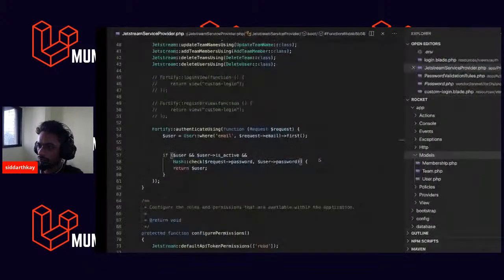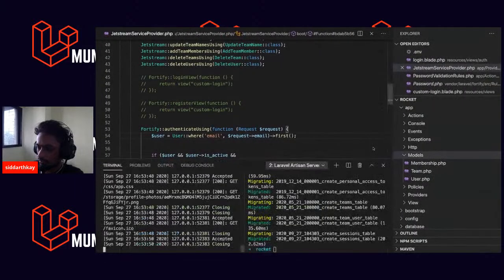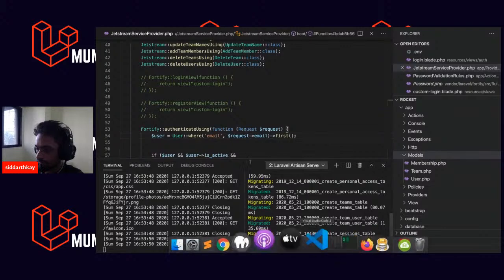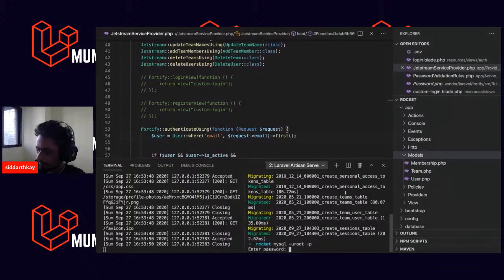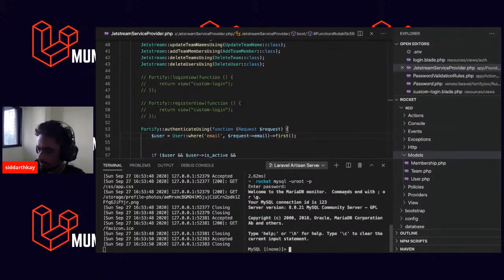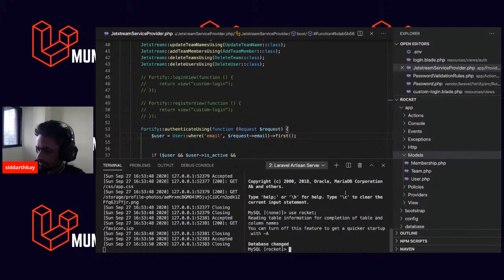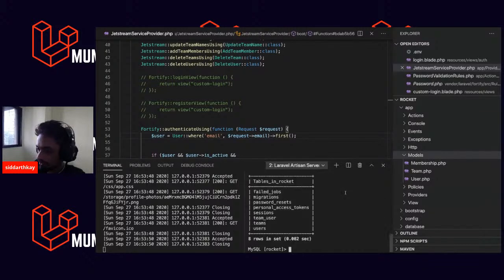So what we can do here is let's quickly open up our database. So we can do MySQL, sudo, my password, and let me use Rocket as my database. And let me do show tables. I hope the users table is there.